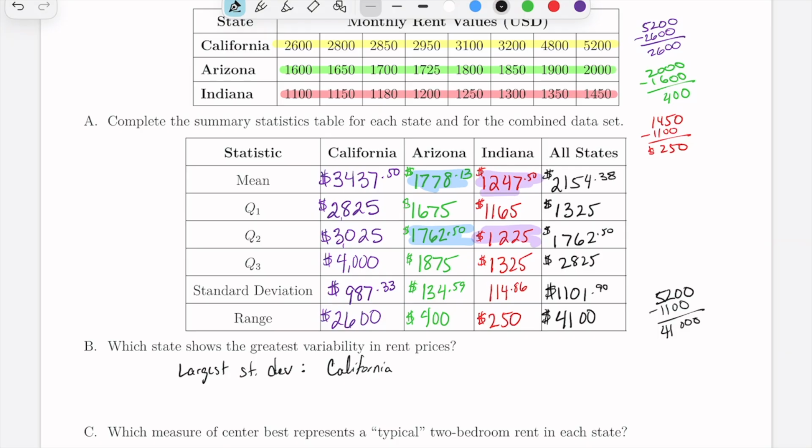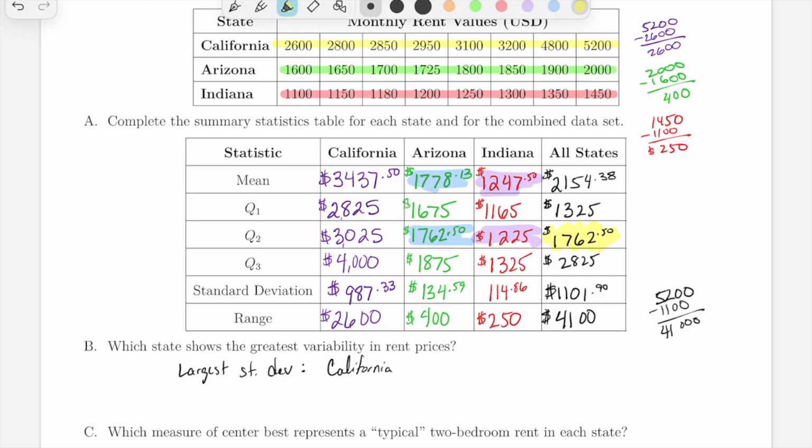Now, what's gained? Well, what's gained is a single solitary number. When you look over here at all states, you could say the median two-bedroom apartment is 1,762. And that's just one number. There you go. And that's the median for all the states. And so simplicity, when you put it all together and you have just one number, cool. It's a little bit harder when you have to compare multiple columns and different things like that. So you do lose a little bit of that detail, but you gain some simplicity.